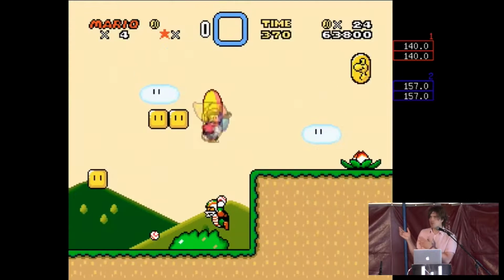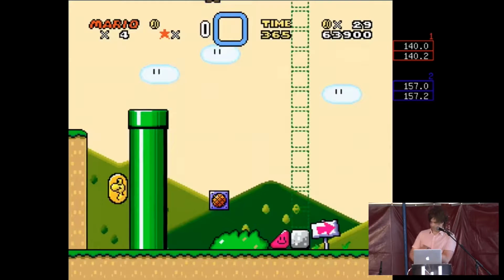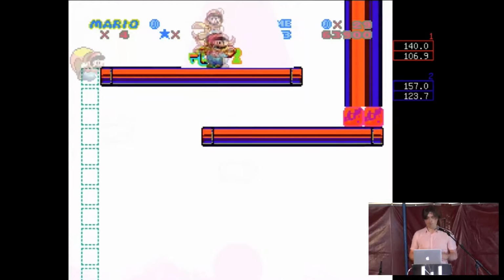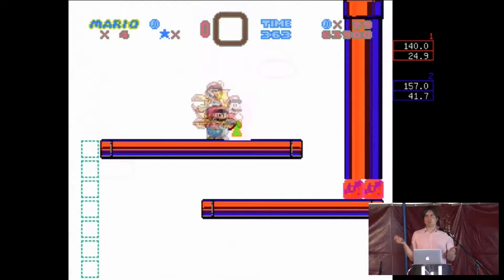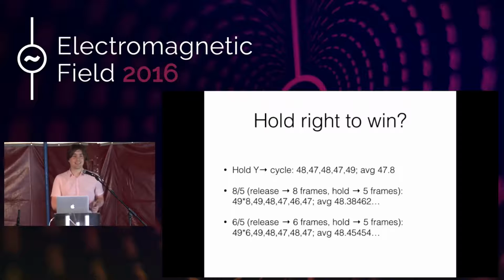So how are they able to move faster than they were able to move before? Well, you'd think the fastest way to move in Mario is to hold the run button and hold the right button. And it turns out that's not the case. So the early speedruns would try that. And of course, that's what real-time speedrunners do as well.